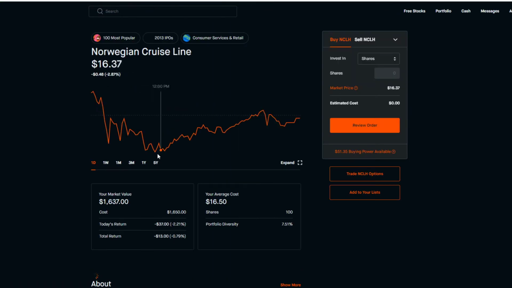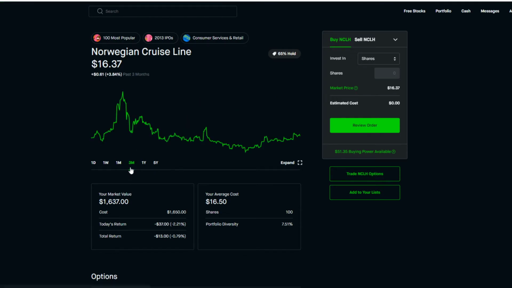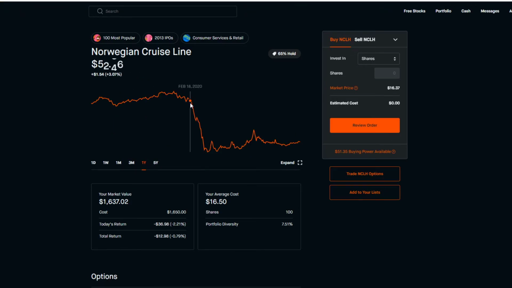But yeah, I don't know if this will ever have a quick reversal. It might just be a slow, steady come back up to where it was, maybe pre-COVID. Let's see, February. Yeah, so it was over here. You know, it used to be $51. It used to be expensive. So I think it could make it back up there someday, but that could be 6 months, that could be a year. I'm not sure.